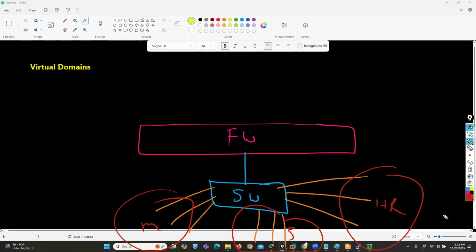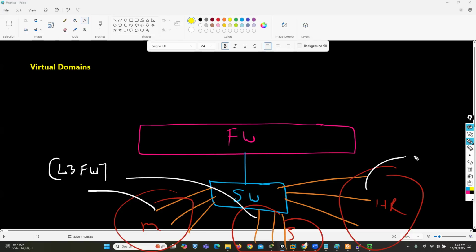If I'm looking for separate departmental control for each department, for example, I want to configure a separate NAT policy, firewall policy, and VPN configuration for each department, or for marketing and sales I'm looking for a dedicated layer 3 firewall box, and for HR department I'm looking for a dedicated layer 2 firewall.